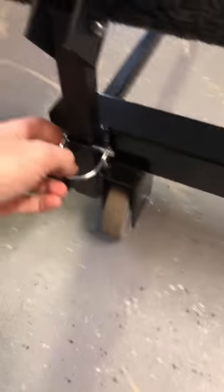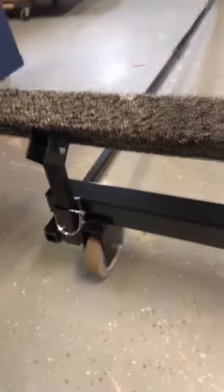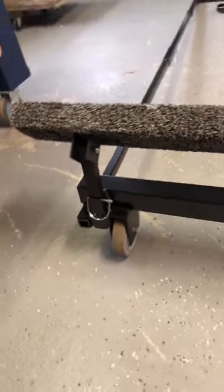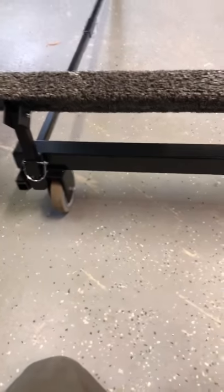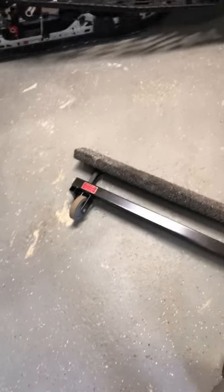So far I really like it. The pins down here - there's one on each side - you can pop them out and there are a couple of different holes so you can adjust the height depending on whether you've got a taller or shorter sled, or how far off the ground you want to pick it up. They make a pneumatic wheel set that you can put on the ends once it's under the sled if you have rough surfaces. I've got a paved driveway and a concrete garage so I didn't opt for them. I find this dolly to be a lot more compact than some of the big arch ones - my brother has one of those. They work well but they're bulky and take up a lot of space.